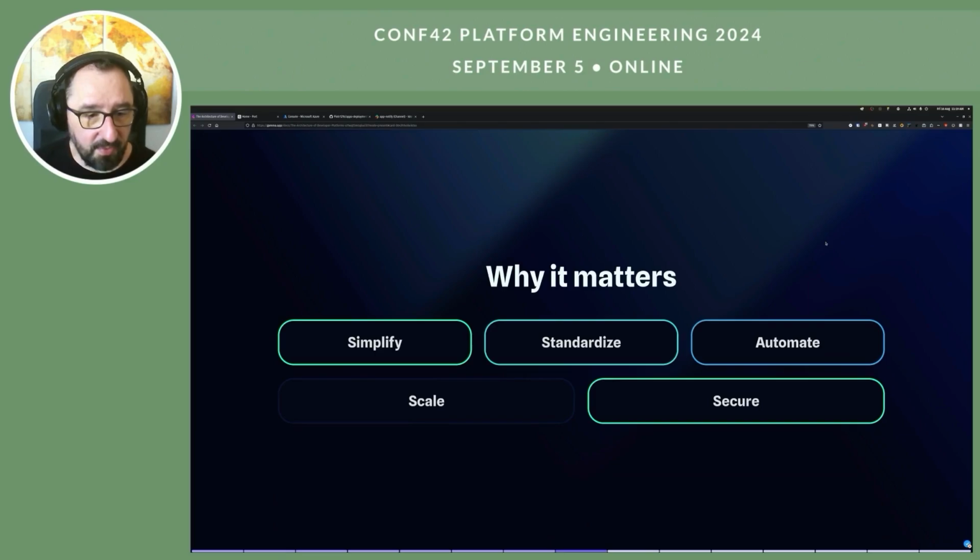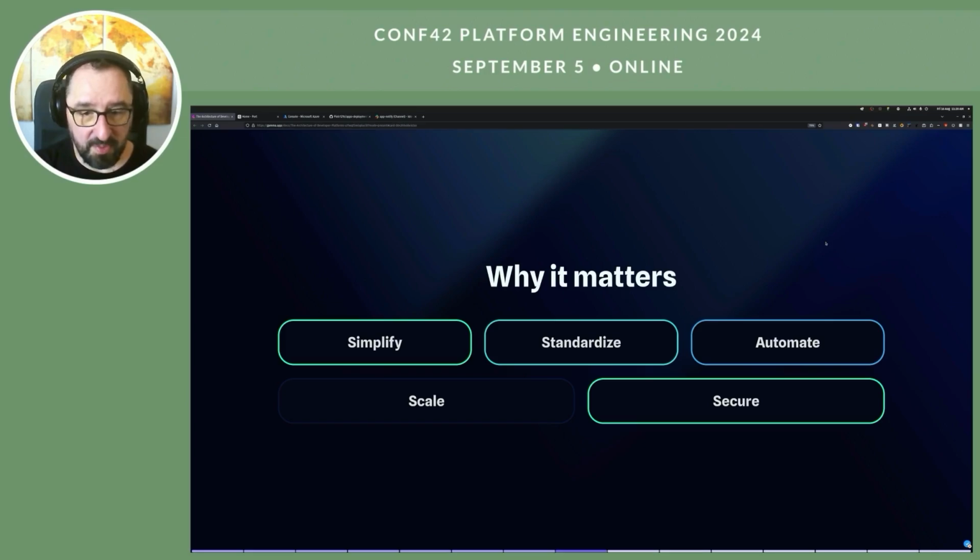So why it all matters? Why do we want to have a platform, and why do we want to follow an API-driven design? First of all, this simplifies a lot of things. You can hide or create an abstraction that exactly corresponds to your developer's needs. You can standardize on existing standards, HTTP, gRPC.